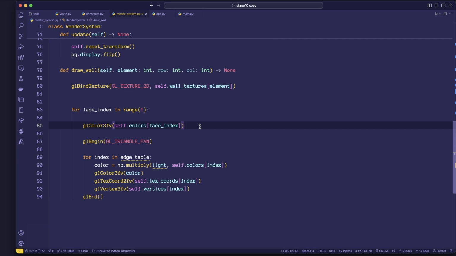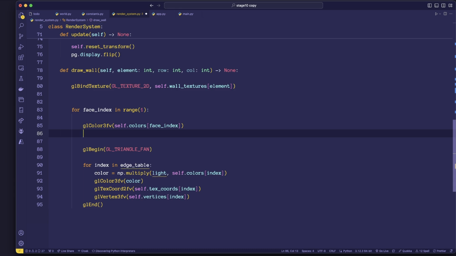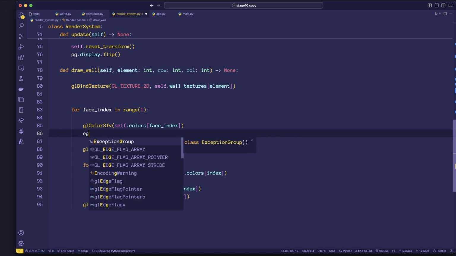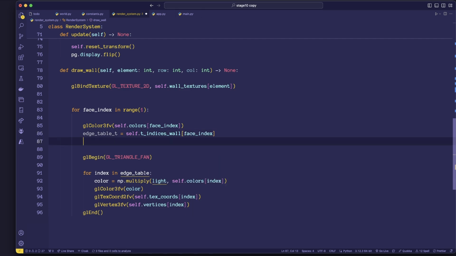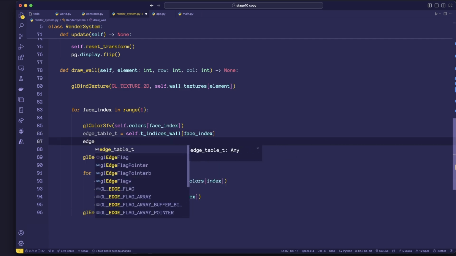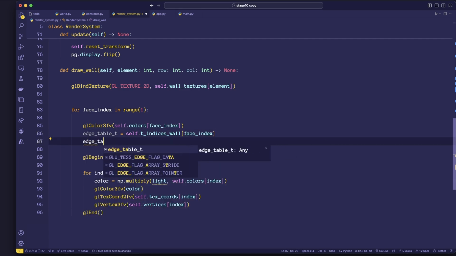I'm just going to fetch a few other bits of detail, and the purpose here is really just to reduce the size of the source code, make the lines a little shorter. But anyway, I'm going to get the description of all the texture coordinates. And similarly, I'm going to get the description of all the vertices.